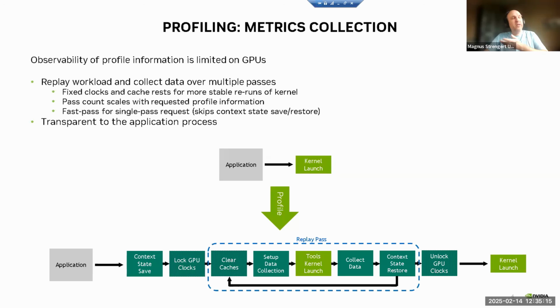And if you only do a single pass worth of observation, if you only collect a few metrics, then you might want to skip it to get the effect of how my kernel behaved at the time in the application, how the caches were primed at the time. But if you do a multi-pass collection, then we typically say to get the most accurate data, clearing the caches is helpful for the quality of the data.